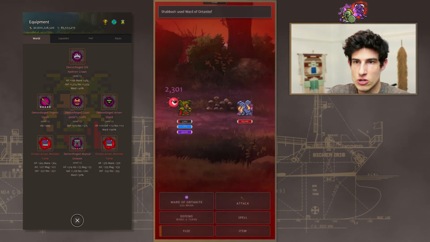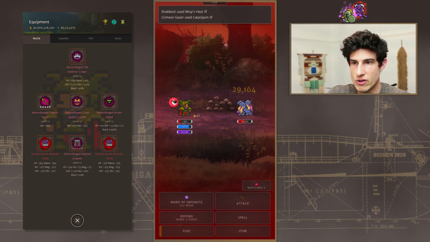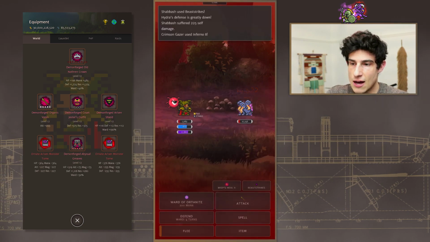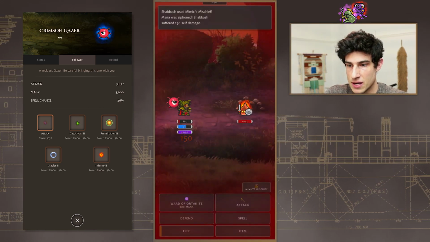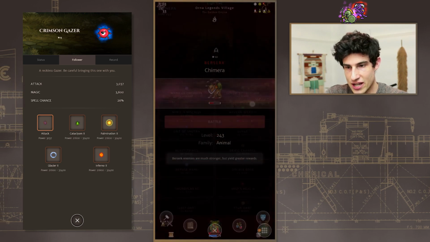I tend to use two main strategies depending on what enemy we're going up against. I'll either use a defensive skill like Ward of Ortonite just to increase our health pool and make sure we don't die in one shot to whatever mob we're trying to kill, or if I'm going for the kill straight out of the gate, I will use something like Gate of Snotra or Mimic's Mischief just to get maximum power turn 1, and then at that point we are praying that our Crimson Gazer actually engages our enemy.